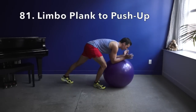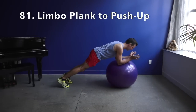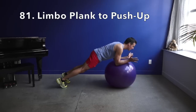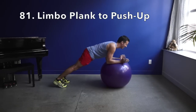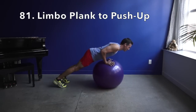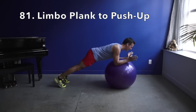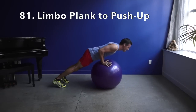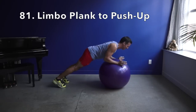Plank to push up position, arms stay at 90 degrees. Elbows under the shoulders and plank. Squeeze the core, draw the ball back under the hands. Hold your position in the tricep push-up, and then slowly bring it back to the plank. And back. And back.